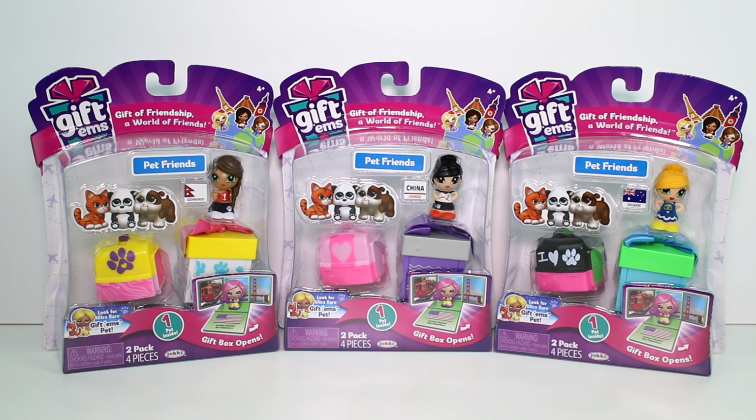So, they have one pet inside, so it looks like there's one pet carrier and one gift box like there was in the previous season, plus you get a girl. Look for ultra rare Giftums pets. So they are ultra rare, they're not going to be easy to find, I guess, maybe in the blind packs or whatever. But the gift box opens.